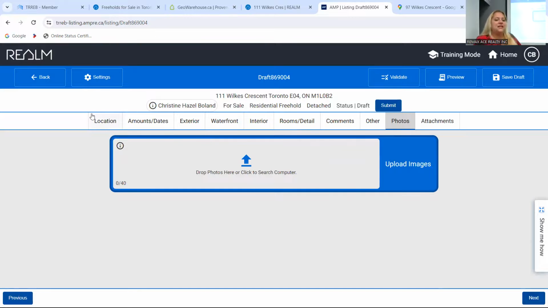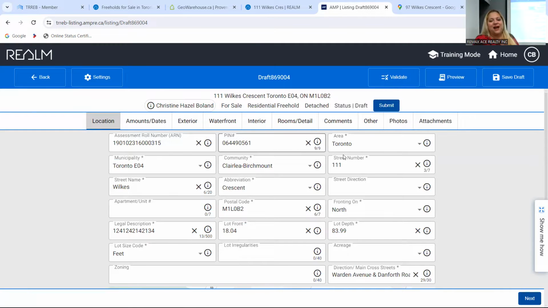Okay, so once everything is filled out, the reason I wanted to do that is this submit button comes up now because it's letting me know that all the mandatory fields are filled out. So now I have this blue submit button. If you click that, it's going to make the listing live. So I'm going to end up listing this 111 Wilkes, right? Just don't click that button at the end of the day. Just fill out all the tabs. Hey, Bilkis, if you're practicing, don't click the blue button. Put like a piece of tape over it or something so you don't click it. But yeah, go ahead and practice and just pretend to load anything. Load your own house that you live in for practice.